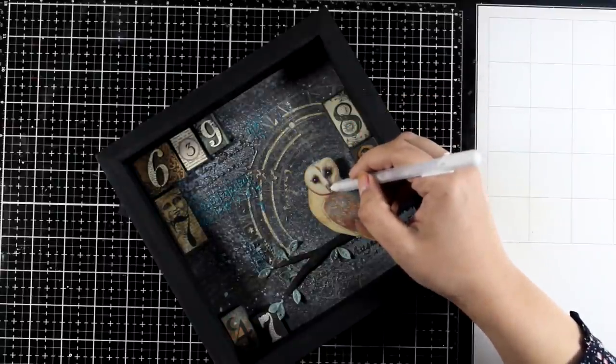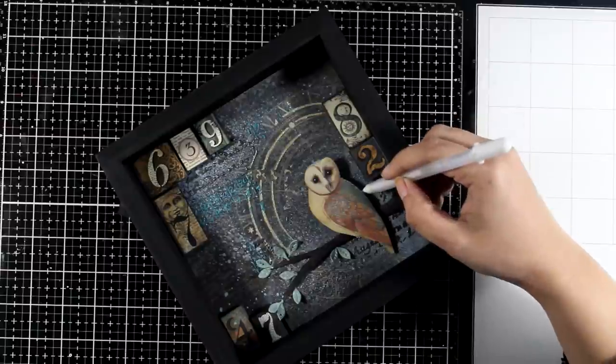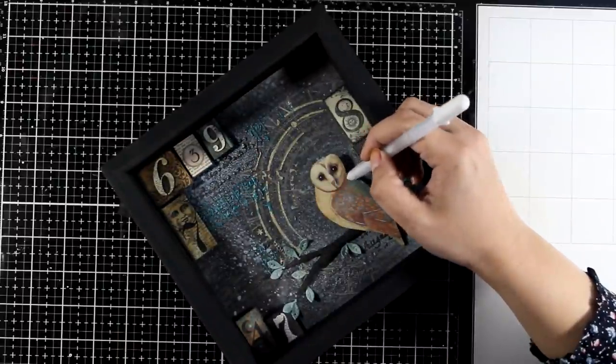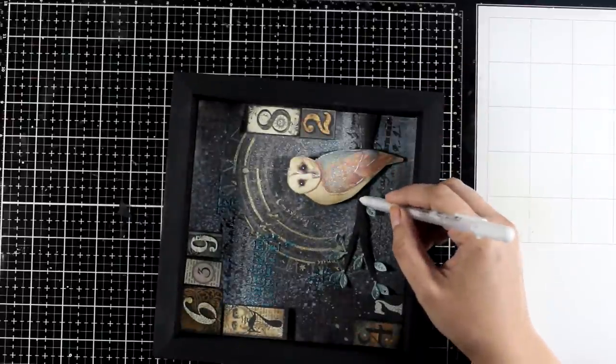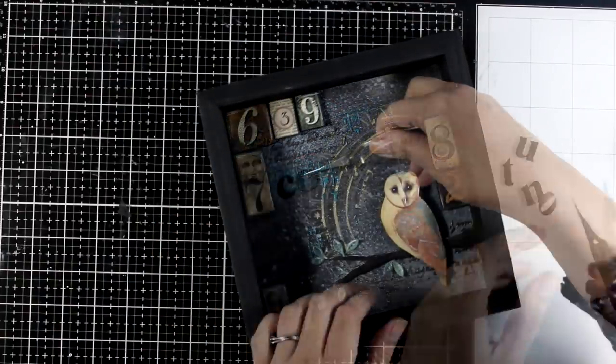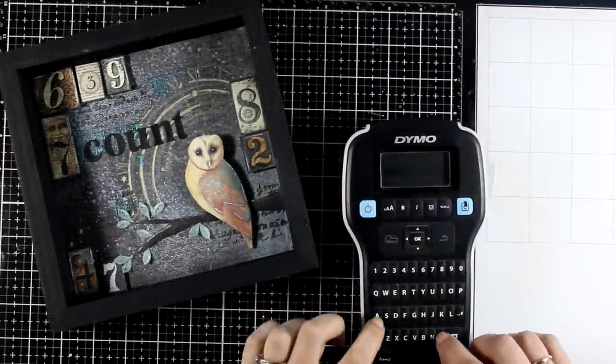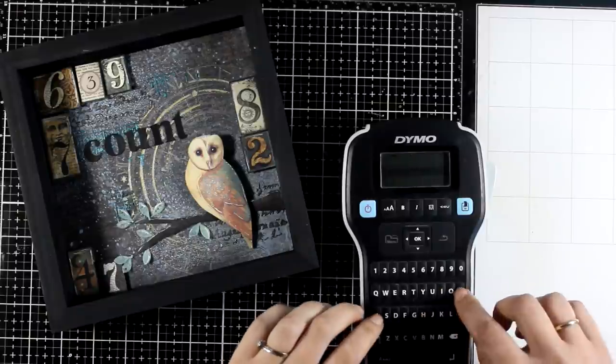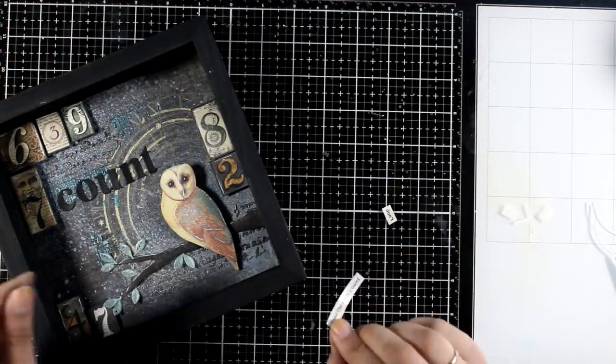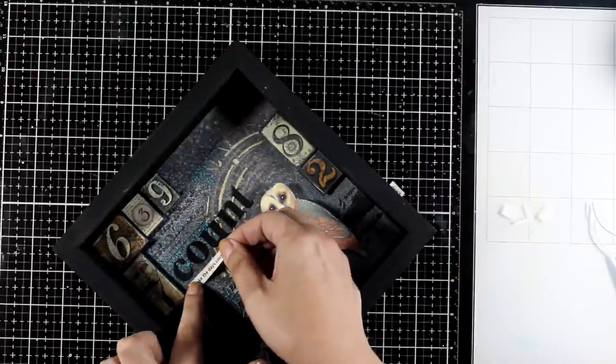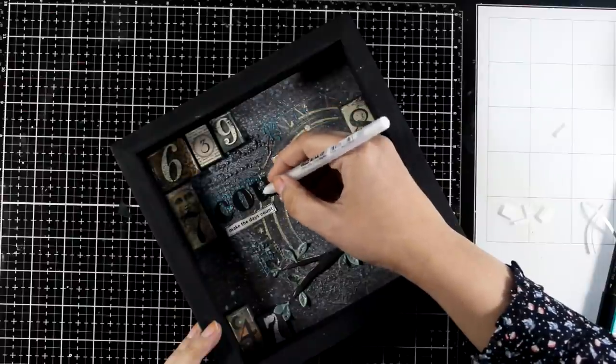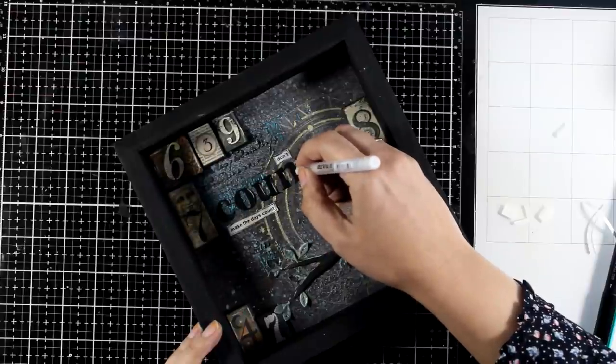Now another optional thing is to add some highlights. I'm using my white gel pen. First I'm going to add a couple of highlights on the owl's eyes—it really brings her to life. Also I'm going to add highlights on all the cutouts: the numbers, the branch, the leaves, everywhere. As always, I did want to add a motivational quote, and I decided to go with 'don't count the days, make the days count.' For the word 'count' I'm going to spell it by using black cutout letters, while for the rest of my quote I'm just using my label maker. You can definitely use your printer. I also didn't want those labels to be super bright white, so I did go over them with a little bit of vintage photo, and I'm sticking everything down.